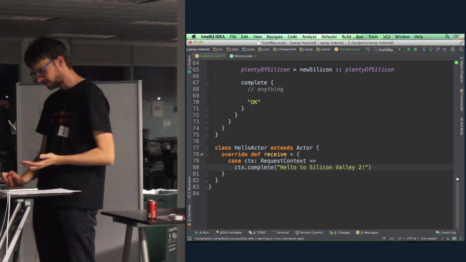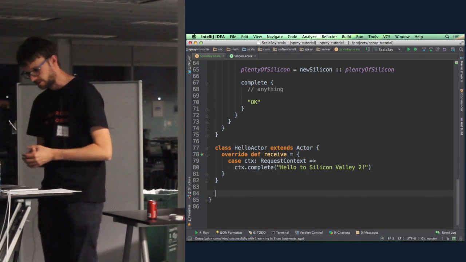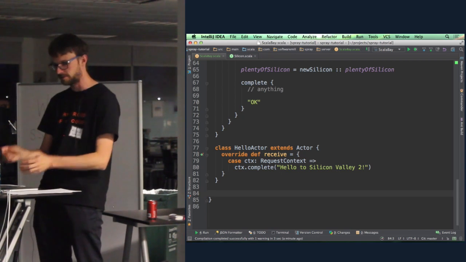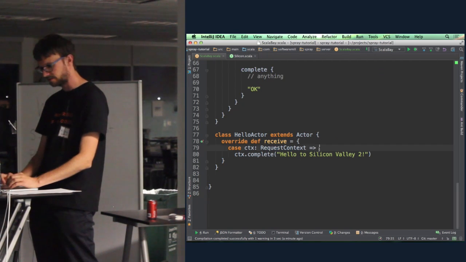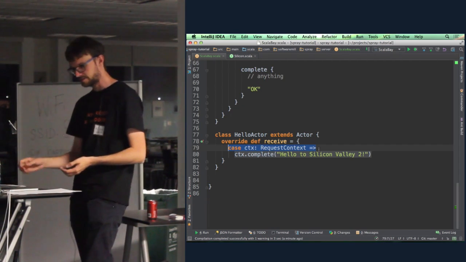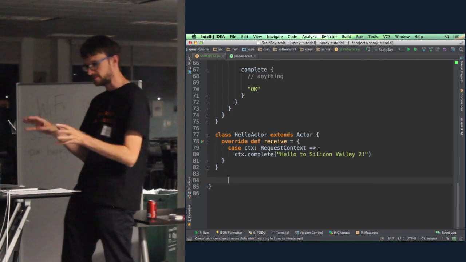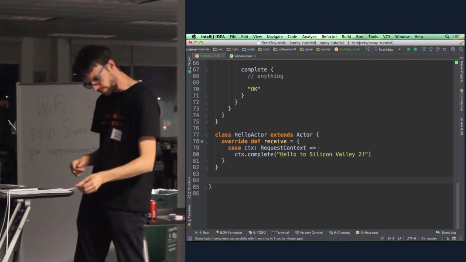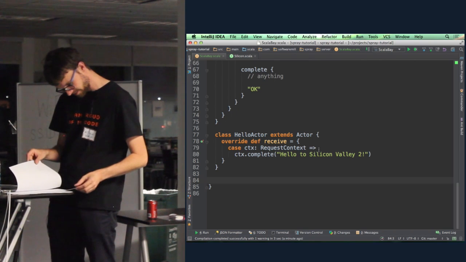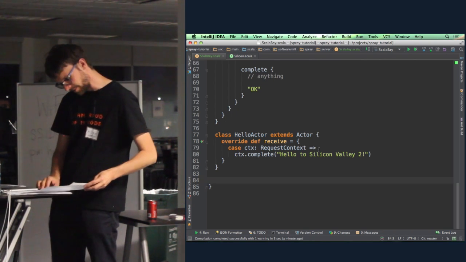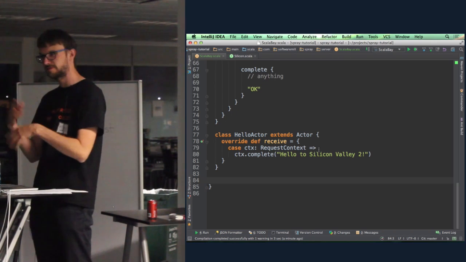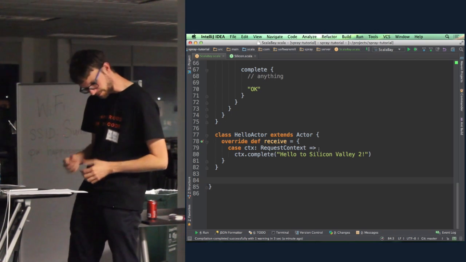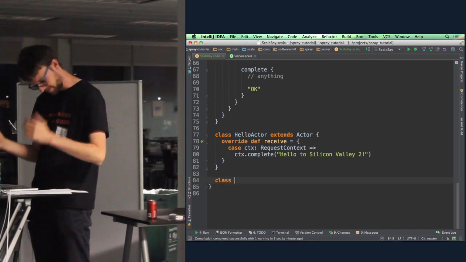The second way is actually integrating. Here the actor kind of knows that it serves an HTTP request because it needs to know about the request context. But it, of course, doesn't have to be the case. We can also have a business logic actor which doesn't know anything about HTTP. So we will add a new route which is about the process of producing silicon. When you produce silicon, you burn sand, something like that. I don't know the terminology exactly. So it will tell us how much time is remaining. So it's just a very simple thing.